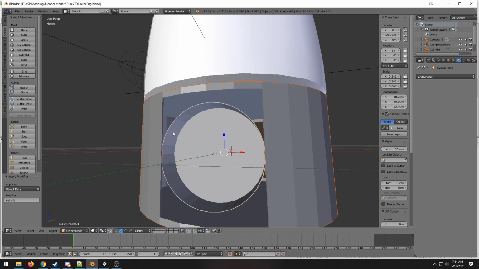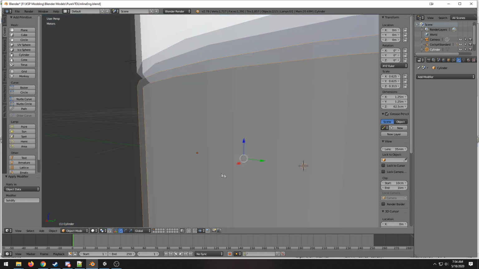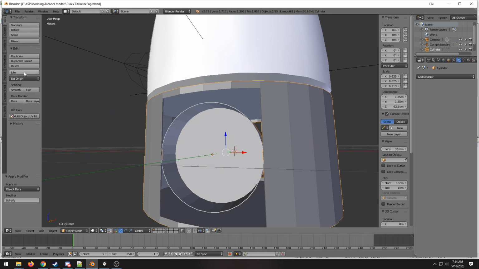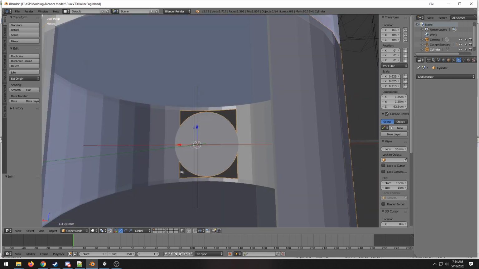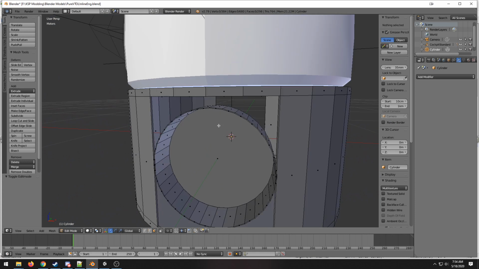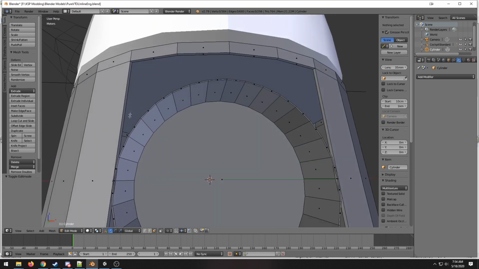Holding shift, I'm going to select both of these. Select the first one, hold shift, select the second one, and I should have them both selected now. And we're going to go to tools and we're going to join. So now they're both joined into one object, so I can go in here and press tab and edit them both at the same time. Sweet, so far so good.